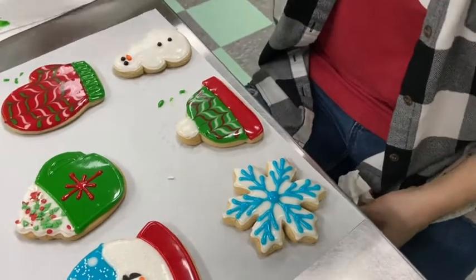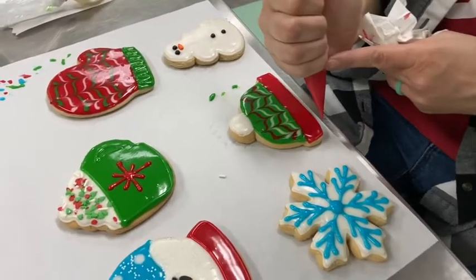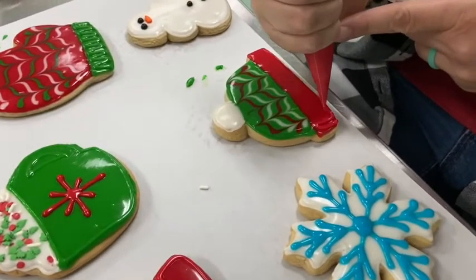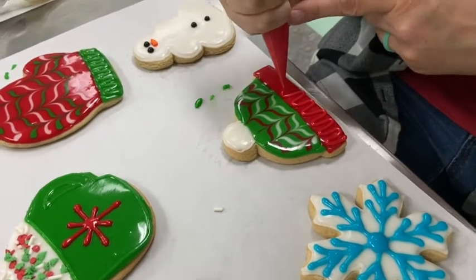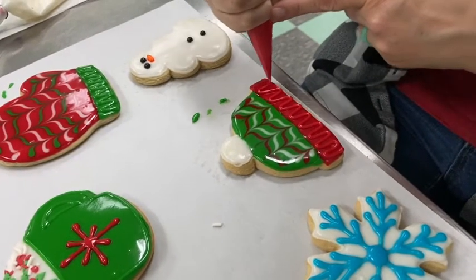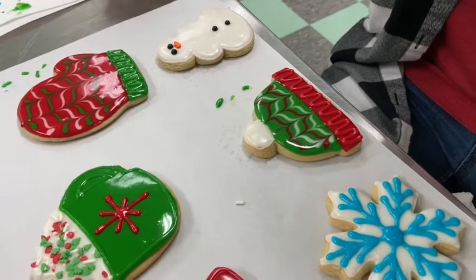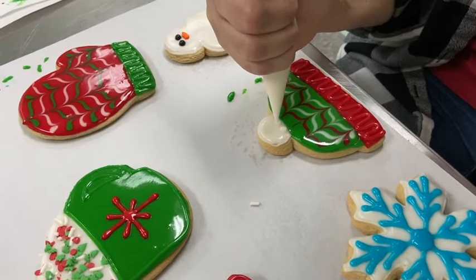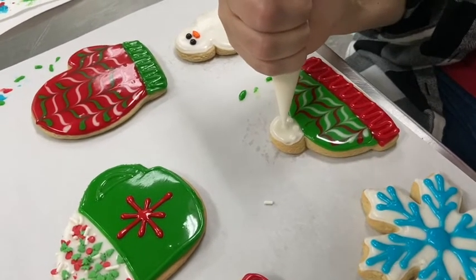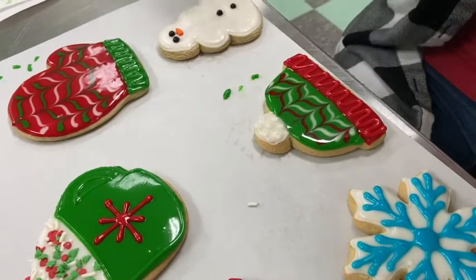Isn't that cute? The hat, I'm gonna do that same ribbed effect on the brim of this. And I'm also going to go on the little pom-pom, and I'm going to do some little polka dots. There's that.